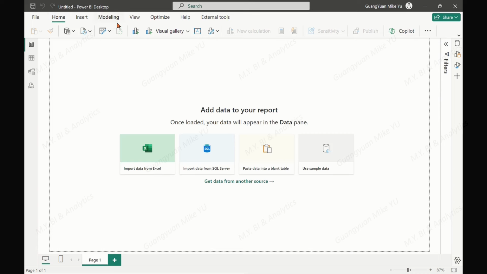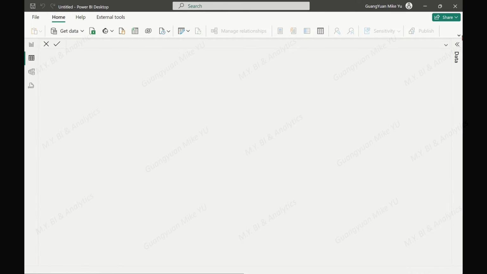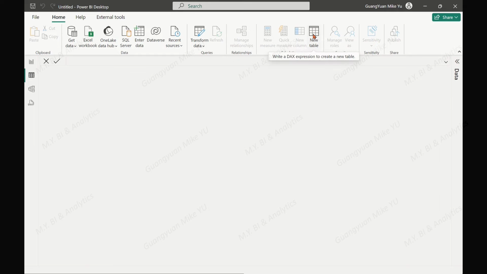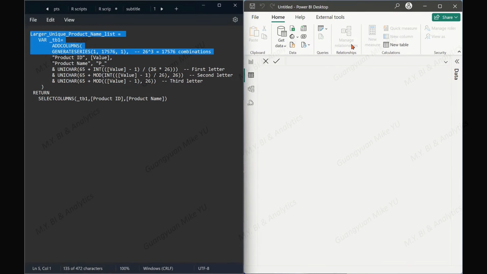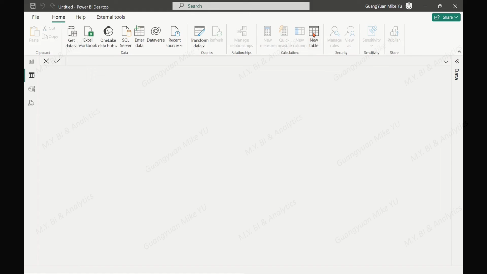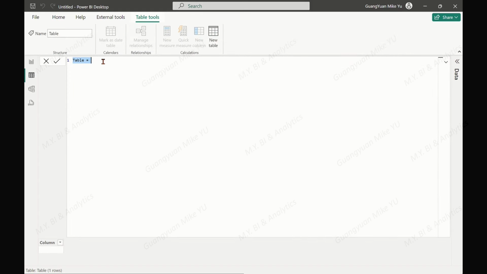In the desktop file, create a new table with DAX formula. Name the product name list as the new table. Define a table 1 with function and columns to generate the first column for a series numeric range from 1 to 17,576 with interval 1.